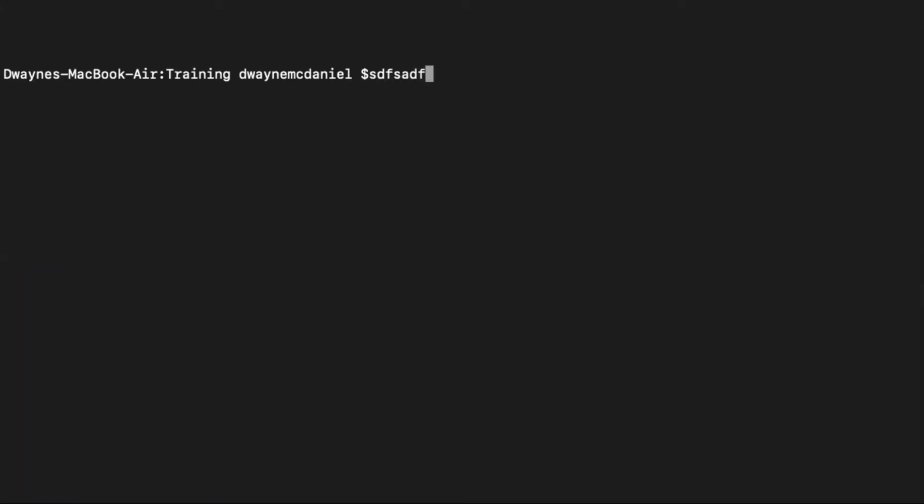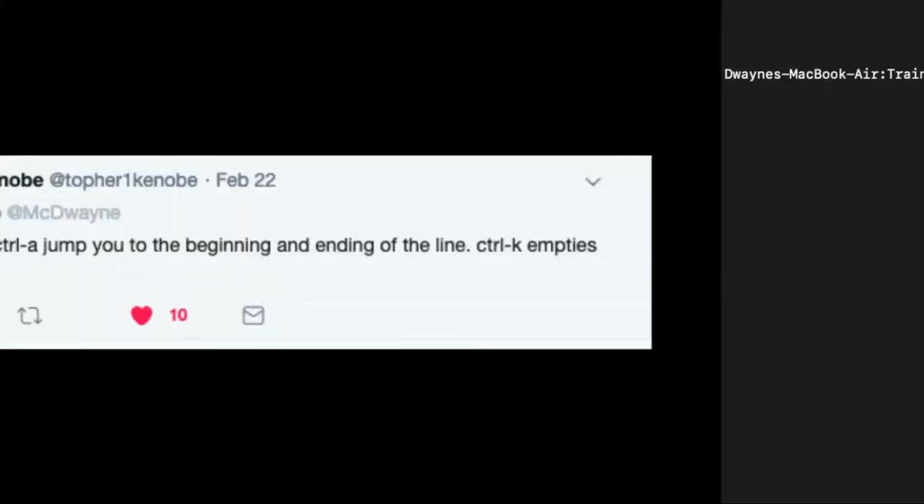Now, I think an interesting reason why this works this way is because Richard Stallman, when he was rewriting Bash, put in the hotkeys that he used for Emacs. We're not going to get into Emacs today. We're not going to start that discussion. But this is exactly how it works over there. So if you know Bash, you know a little bit of Emacs, and if you know Emacs, then you know most of Bash. But we don't really need this. Let's hit Control K and just erase it.